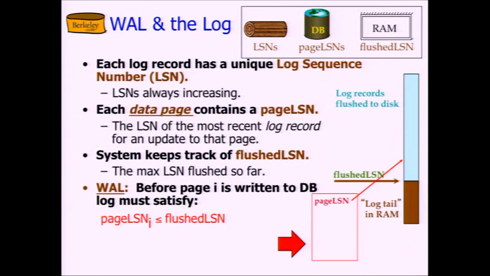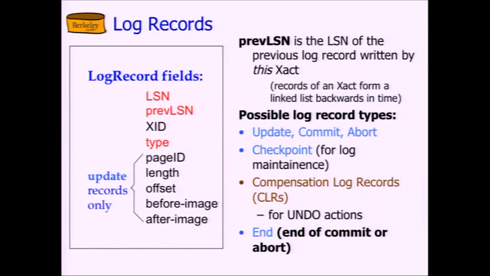So what's in a log record, really? I kind of gave you a gloss, but let's spend a little more time. There's a couple of LSNs in the log that we didn't look at. So there's the actual sequence number of the log record, the LSN. There's also the prevLSN, which is a back pointer. It's the previous LSN for this transaction. So each transaction's log records are in a backwards linked list from most recent to beginning. That's what the prevLSN says: what's the previous LSN of the transaction that generated this log record? Okay? So that's prevLSN.